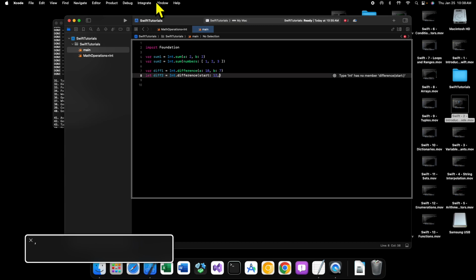Or rather, a start of 12, I guess. And then we'll have the array being 4, comma, 3, 2, comma, 1. Okay, there we go.